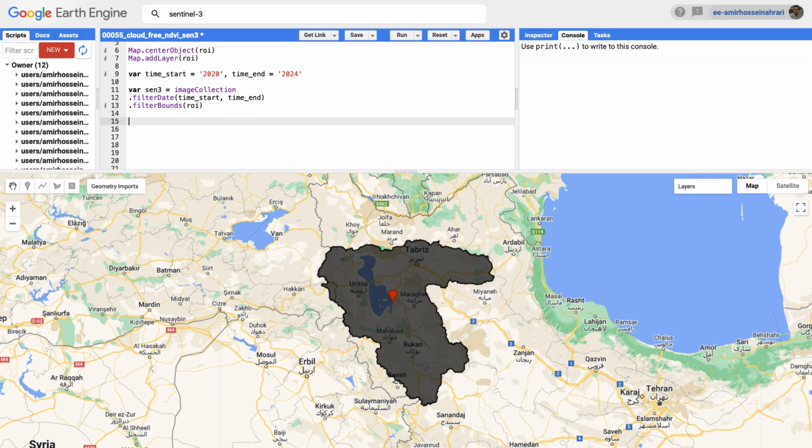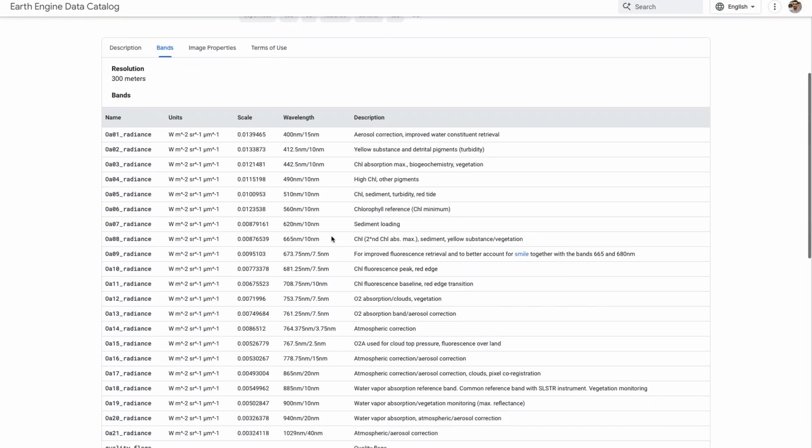For the next step, we need to call the bands for each date and calculate the NDVI. As you can see in the data description, we don't have any NDVI band already existing in the dataset for each date.